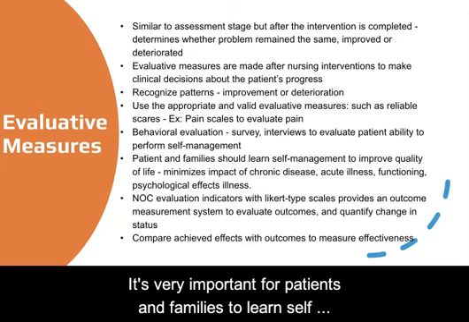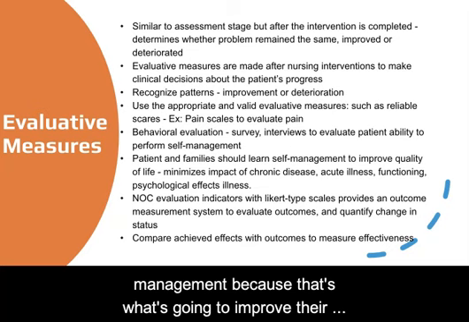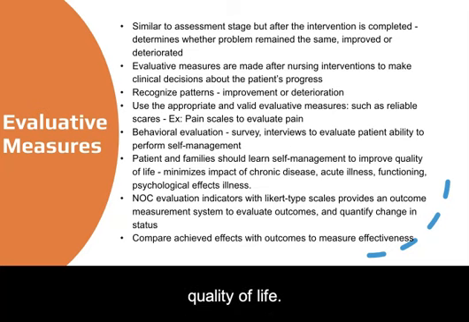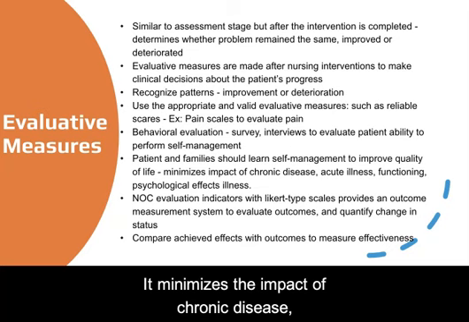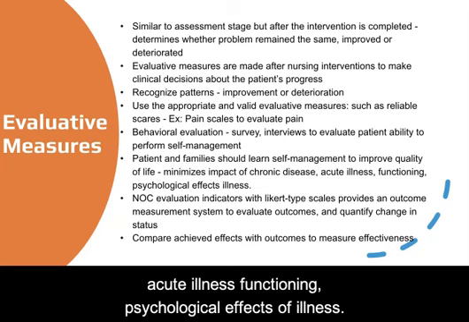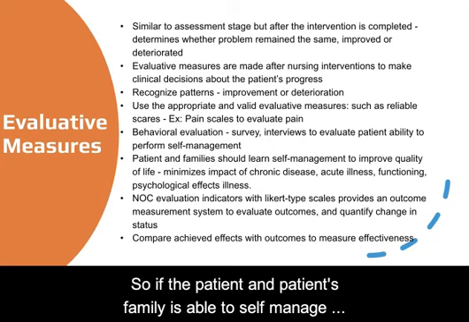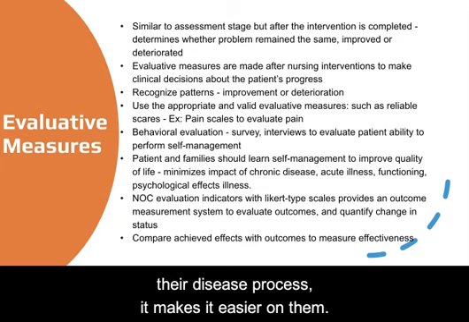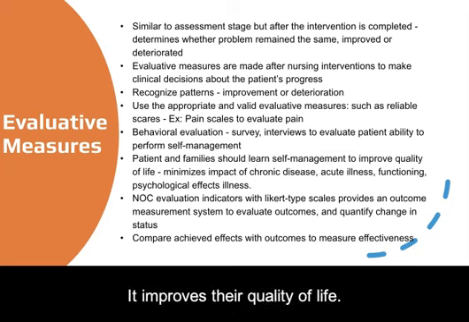It's very important for patients and families to learn self-management because that's what's going to improve their quality of life. It minimizes the impact of chronic disease, acute illness, functioning, psychological effects of illness. So if the patient and patient's family is able to self-manage their disease process, it makes it easier on them. It improves their quality of life.